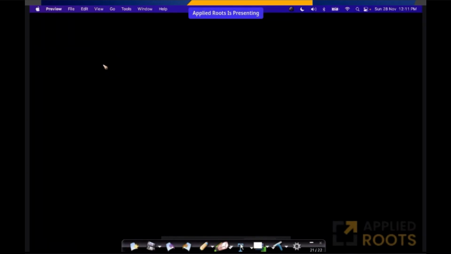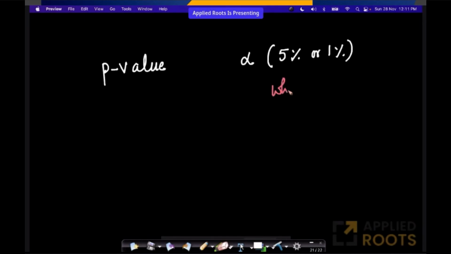Now another question that I have here is this: why are we choosing the p-value? This is a very nice question. Why are we choosing the p-value? When you're computing p-value, you're comparing the p-value with the significance level. So I said we typically use 5% or 1% as the significant values. Now the question here is, why not use some 90% here? Very good question. Let's think about it, right?